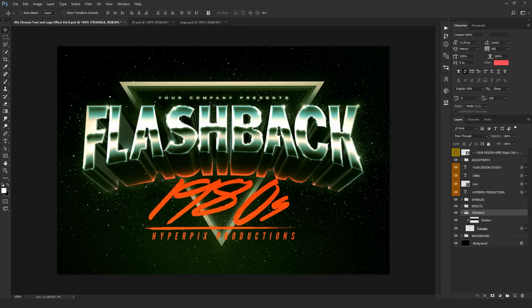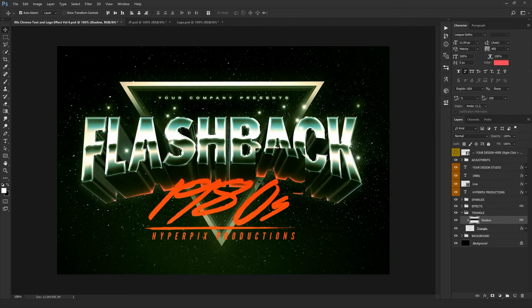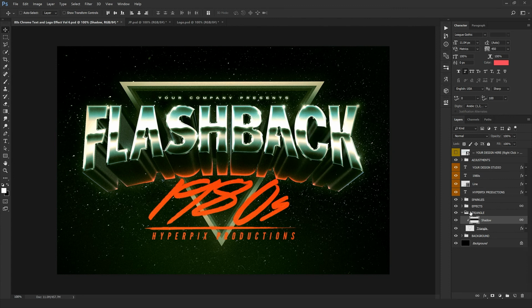We have the triangle, which is this triangle in the background right here, which also has a shadow under the text, which you can drag down or up or wherever you want. But the shadow is connected and linked to the text. So if you want to drag the shadow by itself, you just need to click on this icon right here, and they're separated now, and you can drag the text separately and the shadow separately, just like this, as you see the effect. So we're done right here.